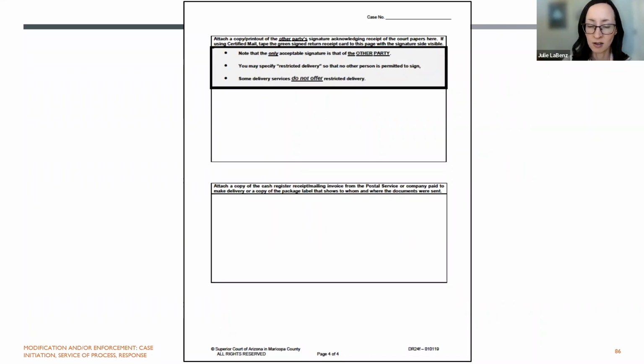If they then are served and start participating in the case, then you can start doing service through the e-filing system if everyone's in agreement with that. But at this point, they don't even know there's an open case unless you've told the other side. Theoretically, you filed and they don't even know this case exists. So they're not checking, and they're not entitled to service through the system. They need to be served according to the court rules.